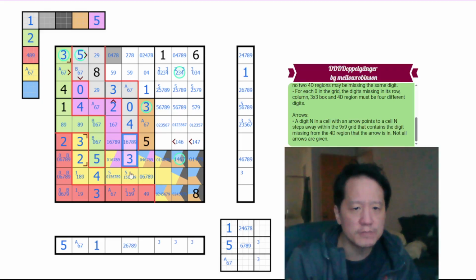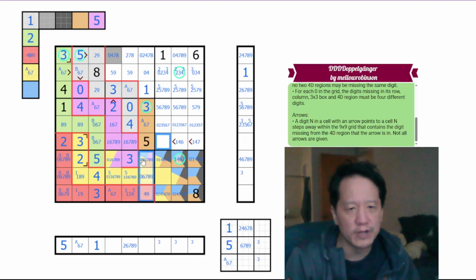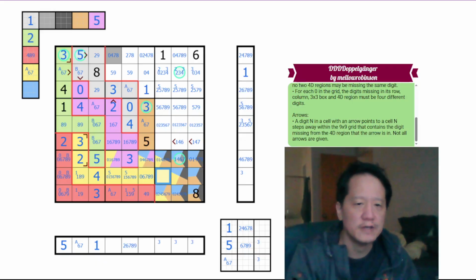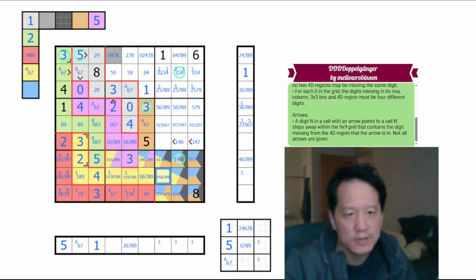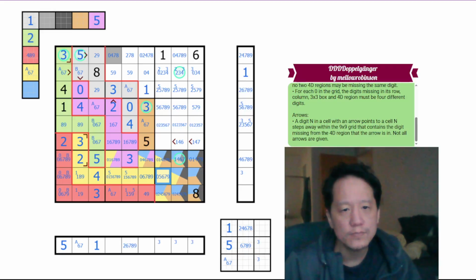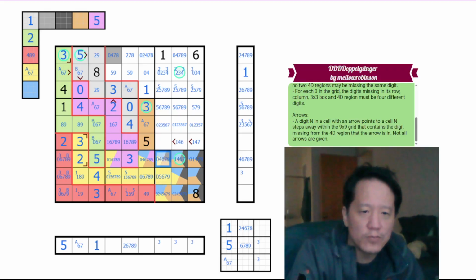I think this marks all the ones possible for pink and red. Well, but that's not helpful. Right? We already have 1 eliminated as possibilities for all of yellow and red. This could be 0, no 1 through 5, no 1 through 4, 5 through 9 here. No 8, obviously. This can't be 1 because of 1 in the column.